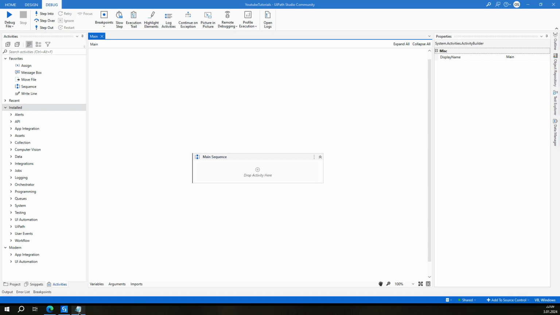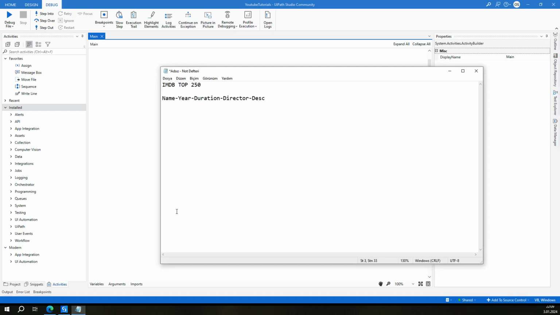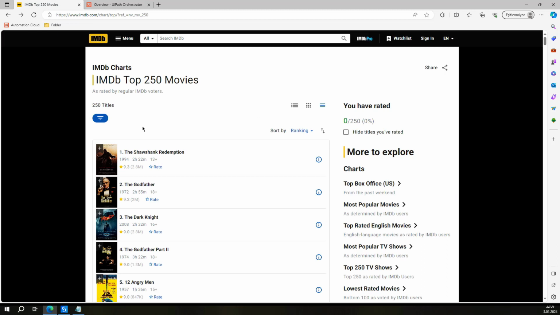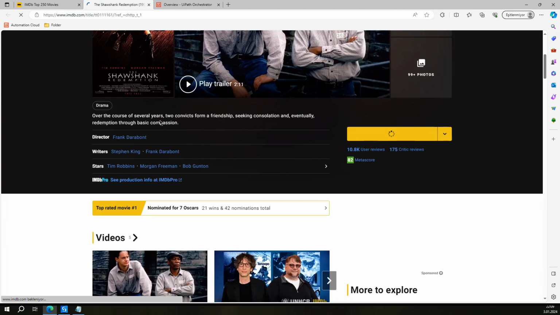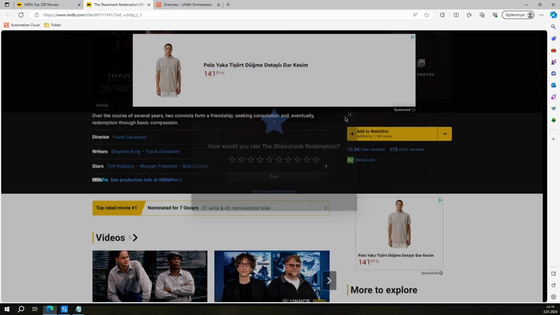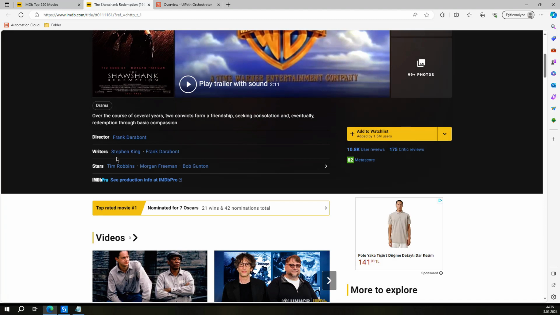As a use case, I will be searching for the IMDB top 250 movies, and I am going to try to get the details of each movie from the web page. As a data set, we will be using this site. We will be using data scraping to get the movie list from the web page, and right after that we will be checking the details of the movie, and for example maybe getting the description of the movie, and also maybe the director or writers of the movie, etc.